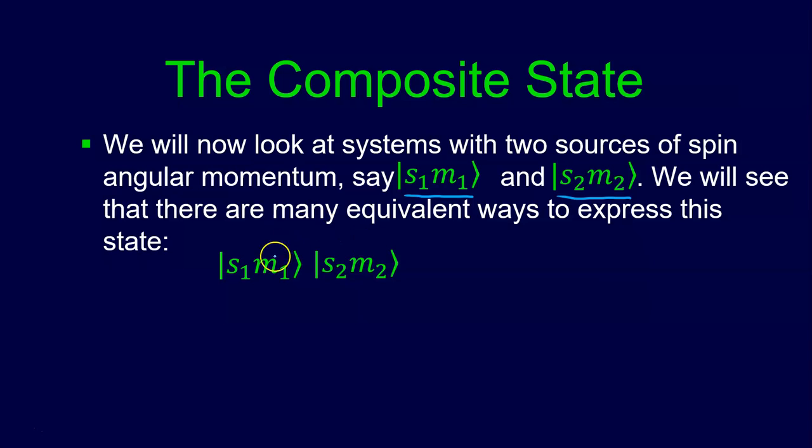Your most basic way to represent your composite state, so basically these two states together, would be writing it out like this, two separate kets. And I see a lot of people will write it out where it's just one ket. Again, this is going to be a problem in that everybody represents this a little bit differently. I'm not sure why, but hopefully they'll have some part in there where they're clear as to what they're doing.